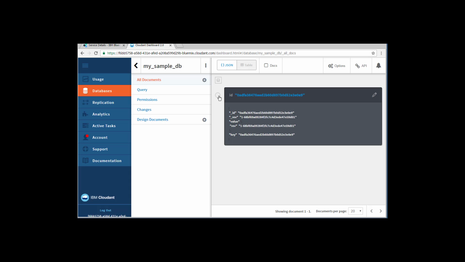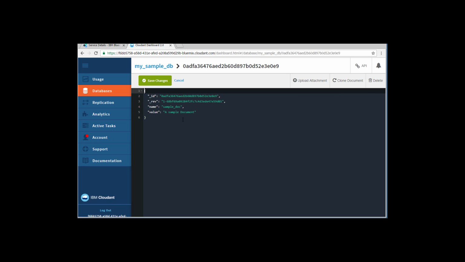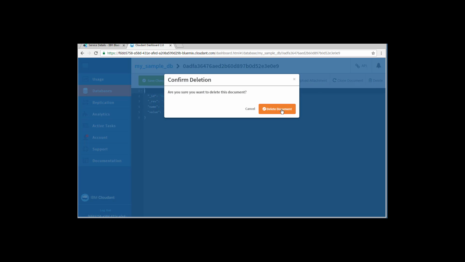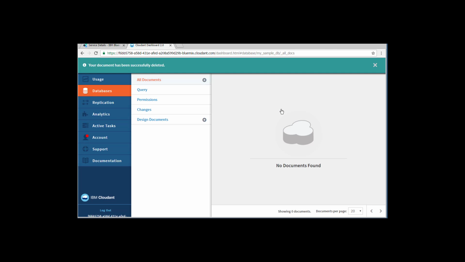And let's just take a quick look at this document. We'll go over here on the pen, edit it. Now you see here it says a sample document. This is the one that's created by default by the app. We'll delete this. And then we can go back in and we will edit the app.js file for the Node.js app and re-push it back out.